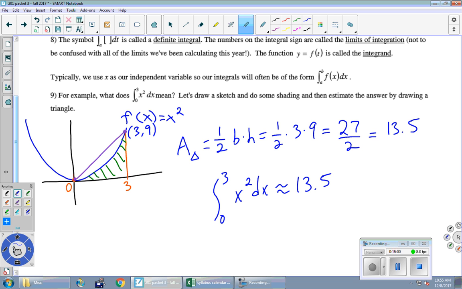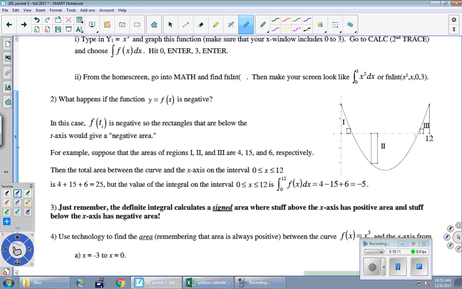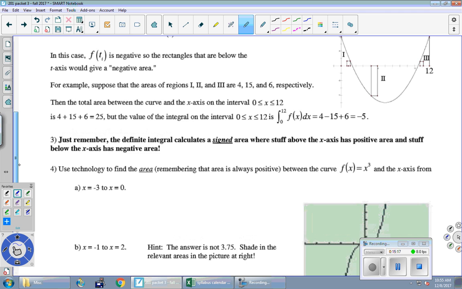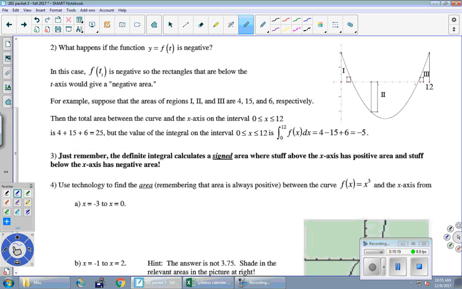Megan? Do you have to make any notation of the fact that the x-axis is on top of it? That's a great question. So in the activity, it talks about stuff going below the axis. So for example, this picture here. So there's a difference between... I'm just going to read what's there. So let's just wait until you get to the activity and you will read what's there. I think it's well written. I wrote it.